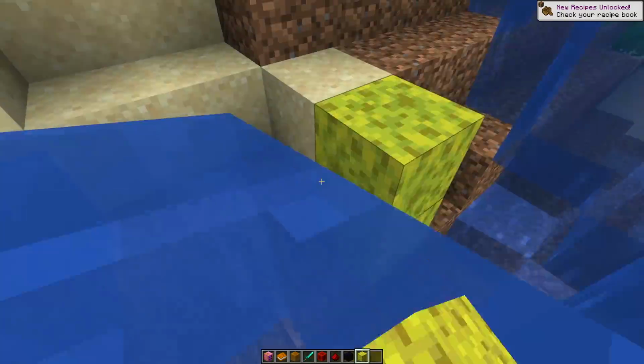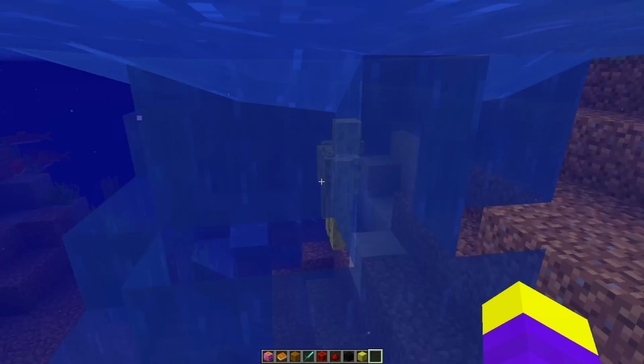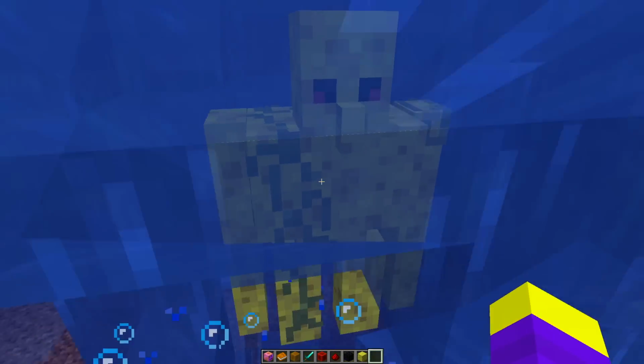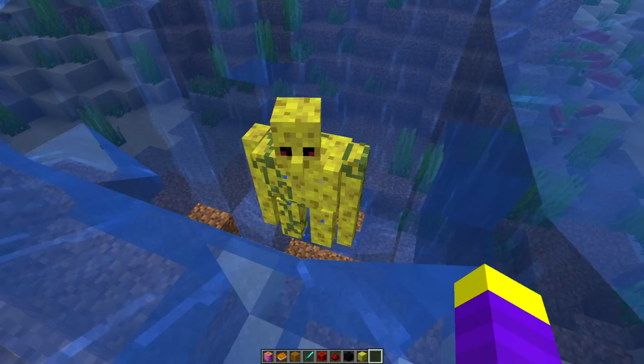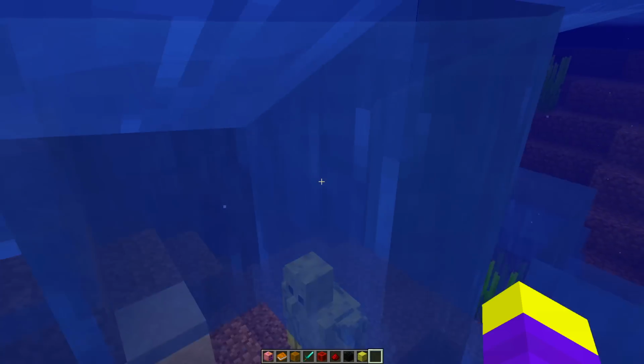I'm gonna spawn the sponge golem in the water, so let's just spawn him down here, and apparently he's supposed to absorb water, and yeah, he's absorbing water just like a sponge. This is so sick. And you can even see he has water particles on him because he's absorbing the water, so he's turning into a wet sponge golem. I mean, that's kind of strange, but whatever.